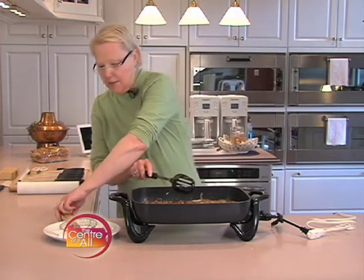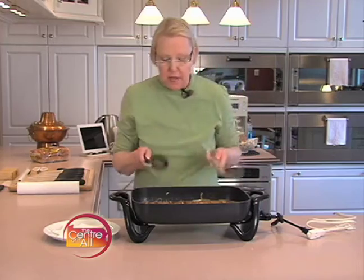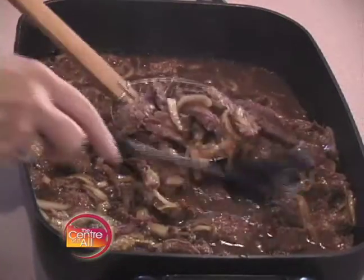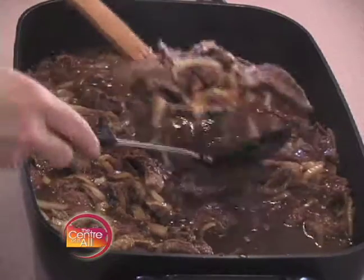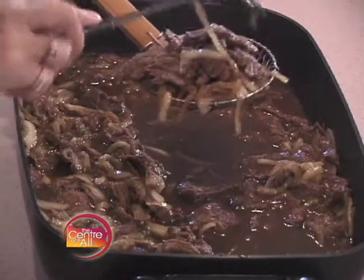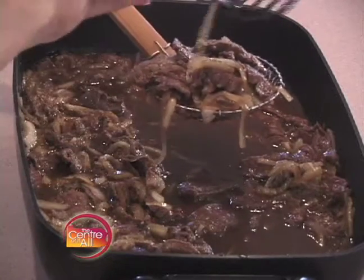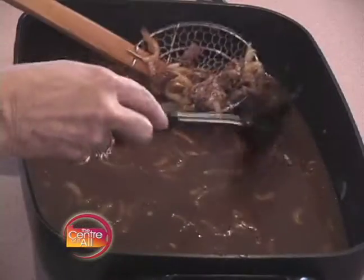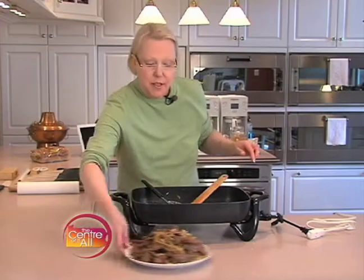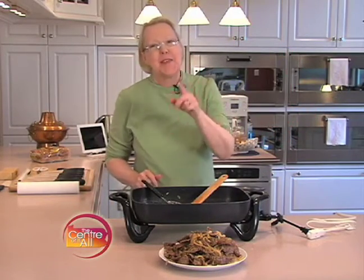And with the aid of my Asian spider, this device is called an Asian spider, and my slotted spoon, I'm going to remove all of the meat and the onions. Cooked. I'm going to grab my slider rolls, go into the refrigerator, get our slaw, and we're going to eat.